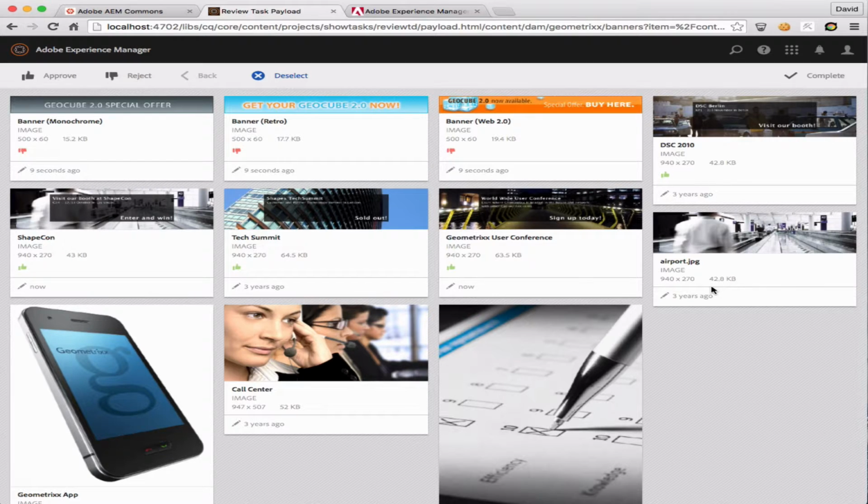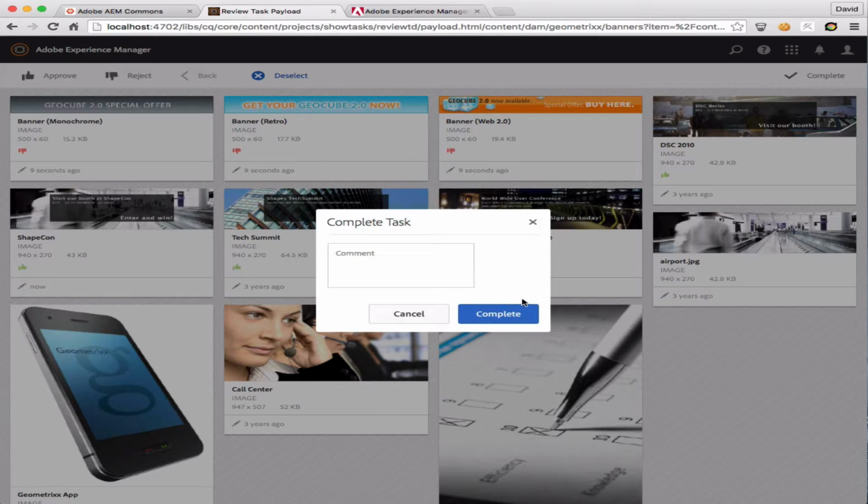And maybe I want to create a new review task later and check these out, or have someone else check these out. But I want to get these moved into their appropriate folders now. So as of now, if I left, these would still be in the review folder because I've not completed this review task. So only upon a completion do these get moved to the appropriate folders. So let me go ahead and do that. Complete.